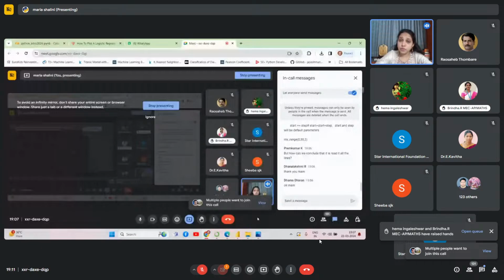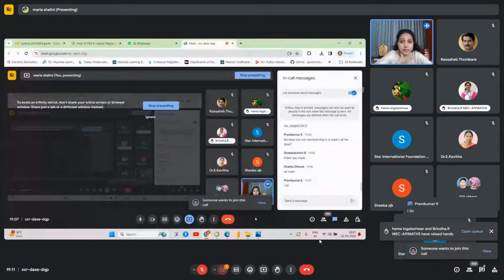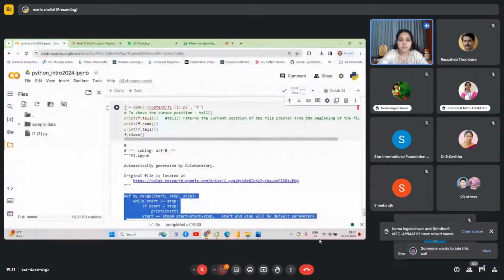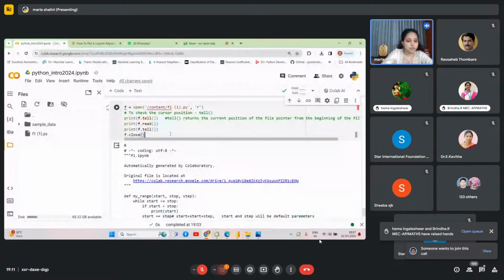Actually, we have a lot of options in file handling. You can also use the seek method to check where exactly the content is. For example, if you wanted to read the 10th line, 11th line or second line, you have the seek method also. We have a lot of built-in functions available in file handling. Clear? I'll give a minute, just try with this. We'll proceed with r plus, where you can read and write into a file.